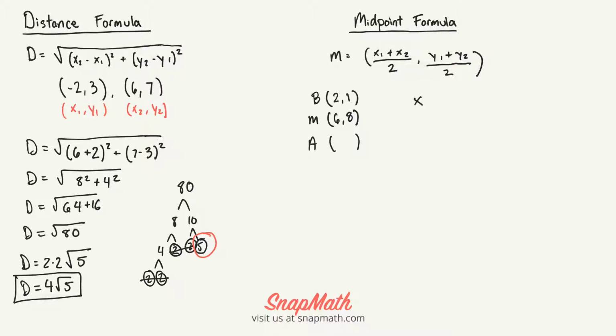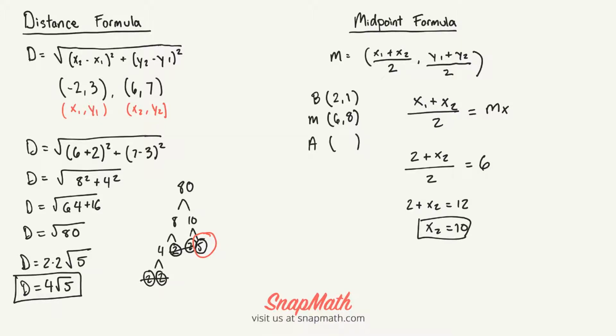What you want to do is rewrite the formula in this way, because we don't know the x2 and the y2. So I'm going to rewrite it x1 plus x2 over 2, and that's going to equal our midpoint of our x. So what I'm going to do is I'm going to plug in what I know. I know my x1 is 2 plus what I don't know over 2 equals, and I do know my midpoint x is 6. So I solve this. I multiply by 2 on each side to get rid of that denominator 2. That will be 12. So my x2 will equal 10.